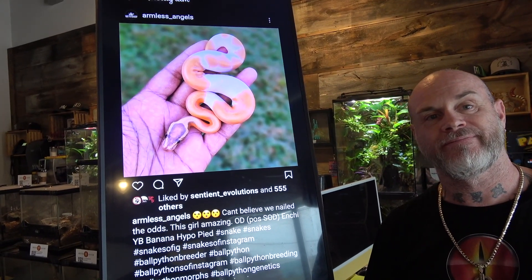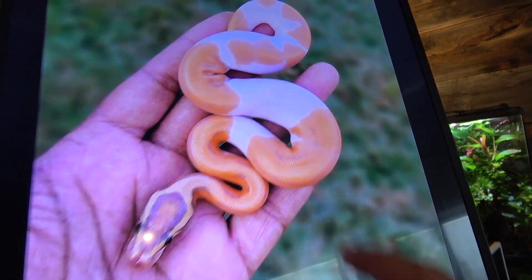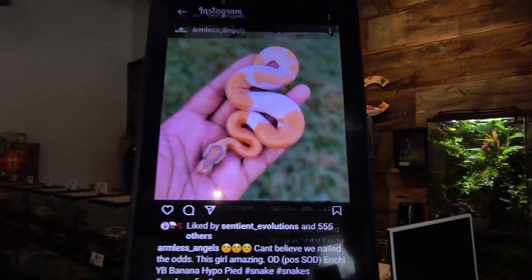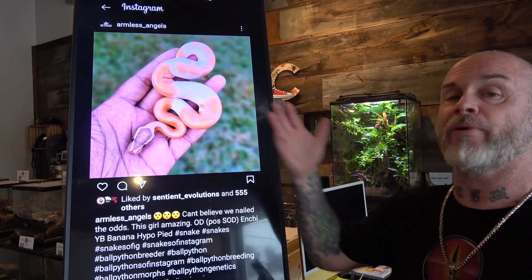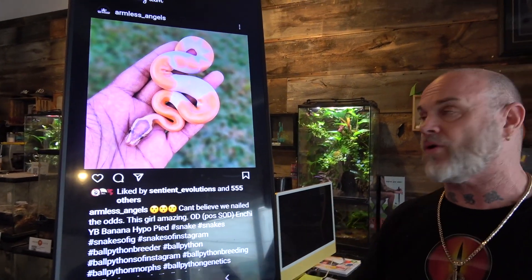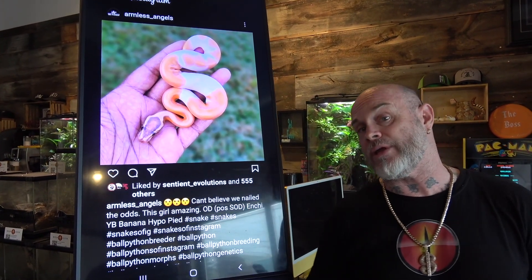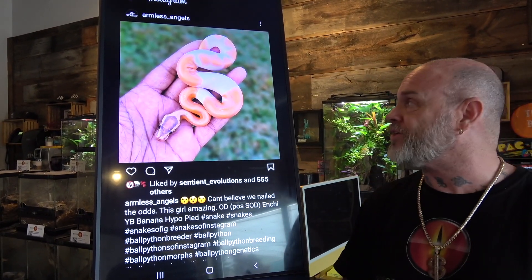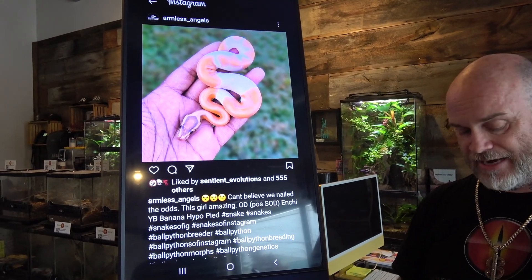What about you, Austin? I'm on the fence. Yeah, I would say... plus the head. It's tough to say, but it's a sick animal. I like this one orange dot — is that a saddle? Is that a saddle or a freckle? It's orange, but it's cool looking. Beautiful. I'm into this project. I love the Hypo Pie stuff, Hypo Clown. I have an OD Yellow Belly Hypo Pie breeding through a bunch of stuff. I made some Super OD Pie stuff, had hypos — not nothing like that yet, but going in the right direction. You can add Calico and other stuff to this. Super Enchi would be pretty awesome as well. Sky's the limit.